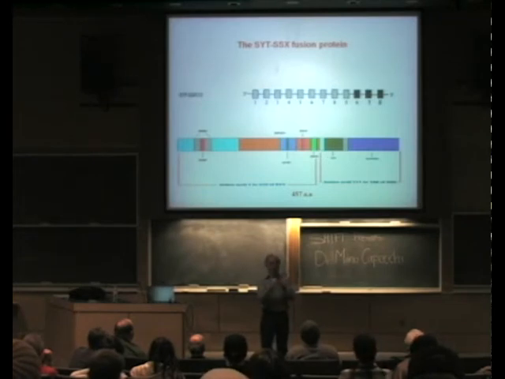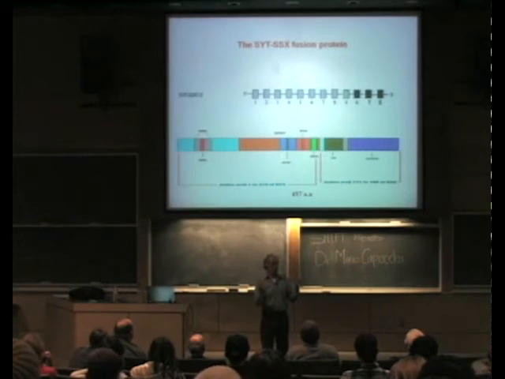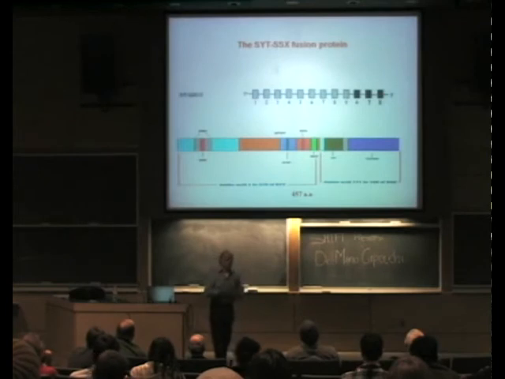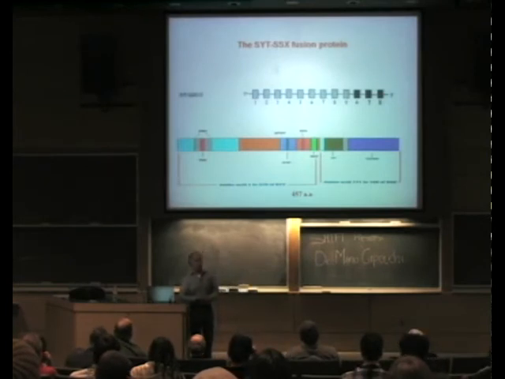And the frequency is 1 in 1,000. Now, in our lifetime, we have about 10 to the 17th cells. Okay, that means 10 to the 14th translocations. Some of those are going to be bad, and some of them, like this, will give rise to cancers. So that's a good question. They're just occurring all the time, not because we want them, but simply as a consequence of being alive.